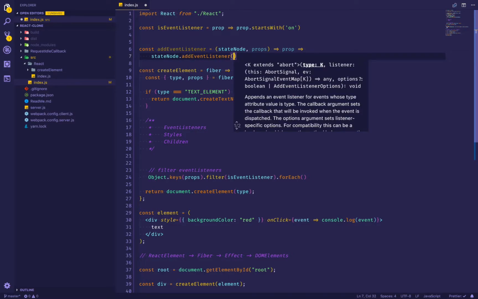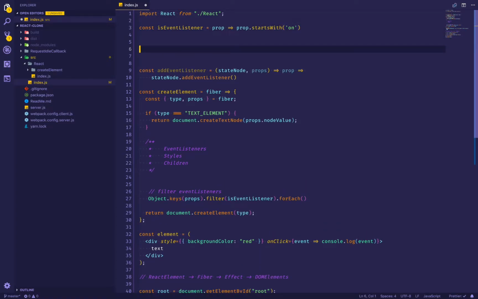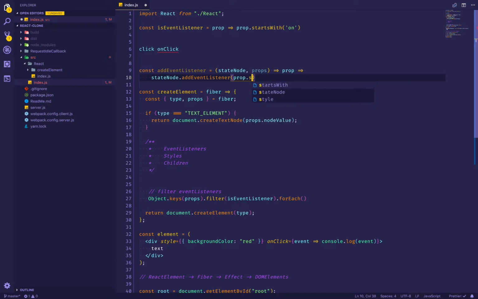onto it. And remember that there is a discrepancy between the naming convention. So the DOM elements have click, whereas in React you have onClick. So we need to convert between the two, and the way to do that is, on the prop as a string, you have substring.